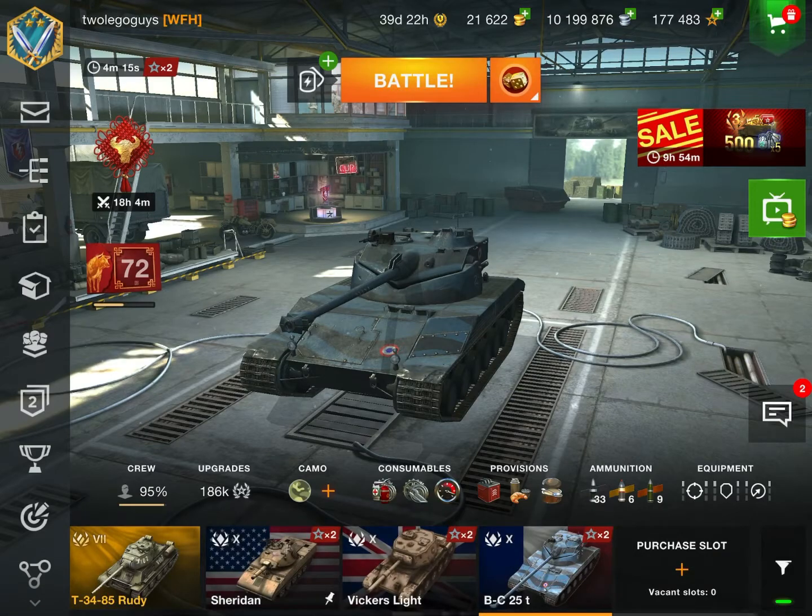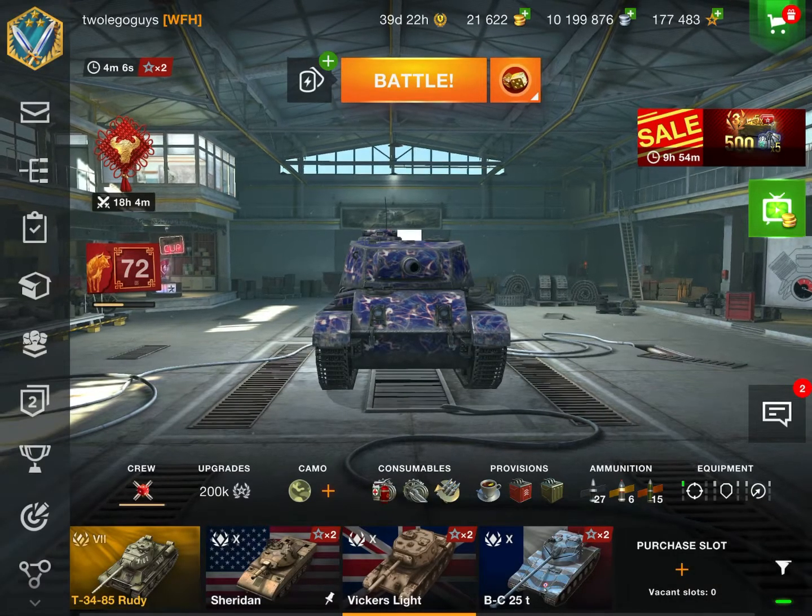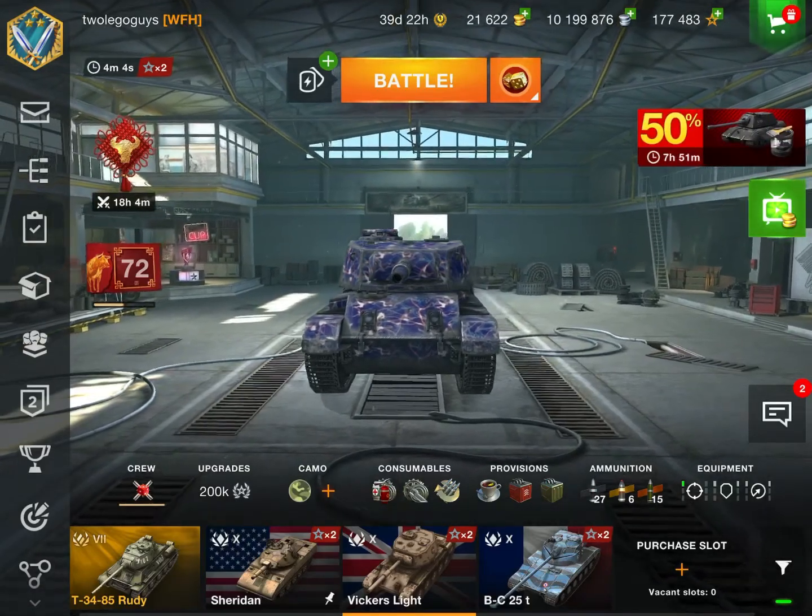So yeah, that's why this one's number 2 for me. I just feel it depends on the team a little too much, and I prefer tanks I can play more solo. So that brings us to the Vickers Light. In my opinion, the best tier 10 light tank in the game.